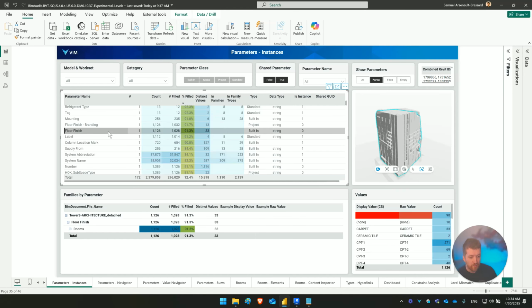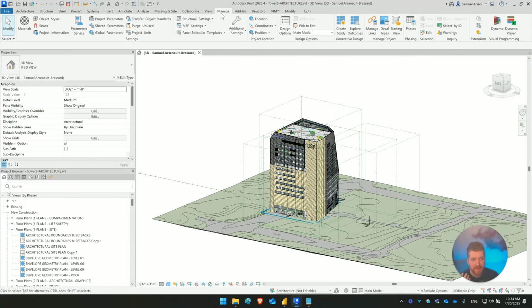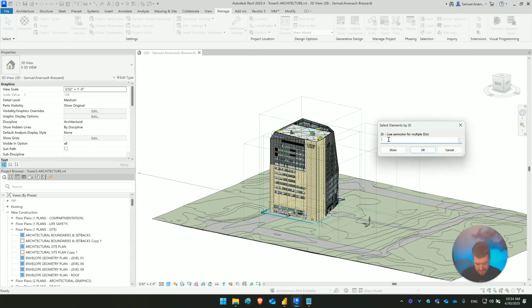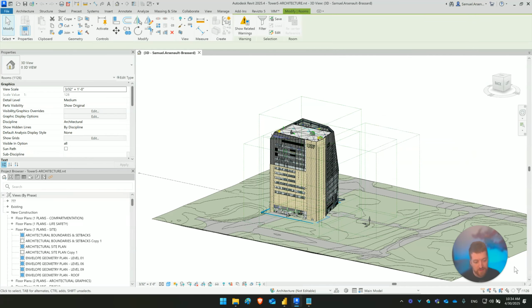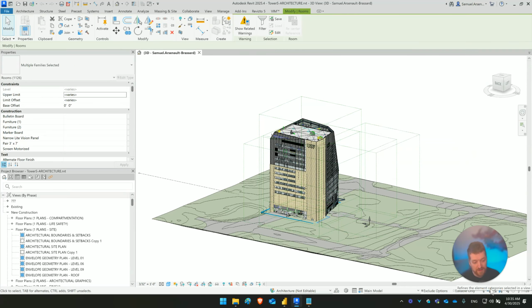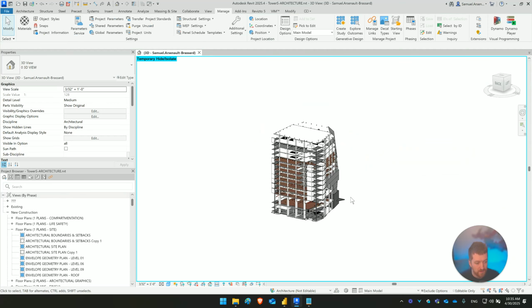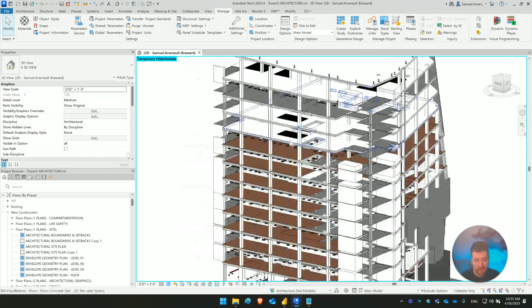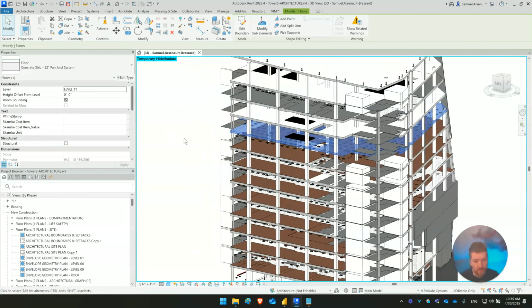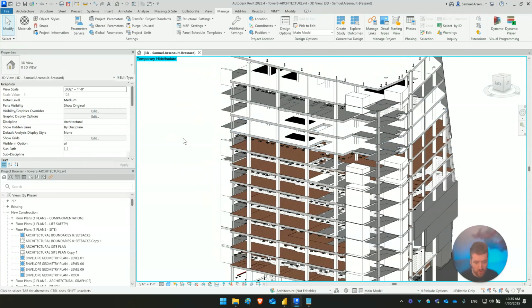Speaking of Revit IDs, we actually have a very important table up here called the combined Revit IDs. And whenever I have a selection in Power BI, it's going to aggregate all of the Revit IDs in here. So what I can do is simply copy the values and, inside Revit, go into the Manage tab, go to Select by ID and paste all of my values. And all of a sudden, I'm going to have all of those elements selected. And what I can do is isolate them. And once I've isolated them, I can start fixing the values in there or doing whatever modification is required.